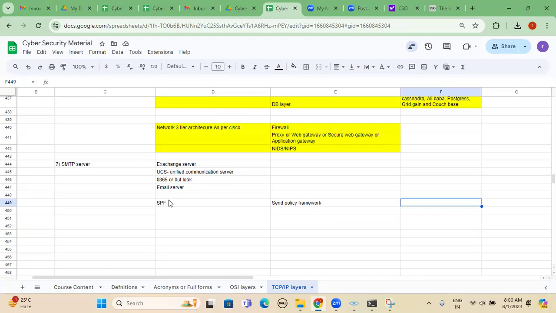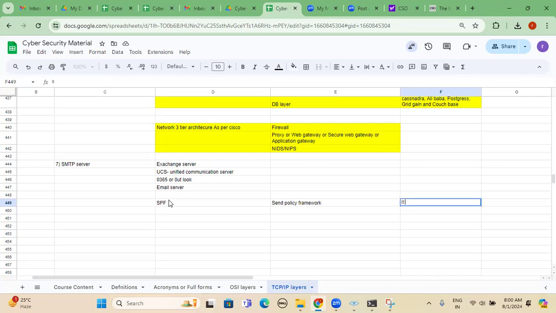Sender Policy Framework passed or failed. DMARC passed or failed. DKIM passed or failed. What is the return path? What is the IP address validation? What is the domain validation? And finally, what is the header analyzer or header analysis? Most of the interviews, we can expect this question if you are going for cyber security SOC operations.